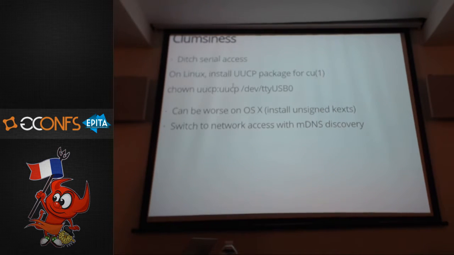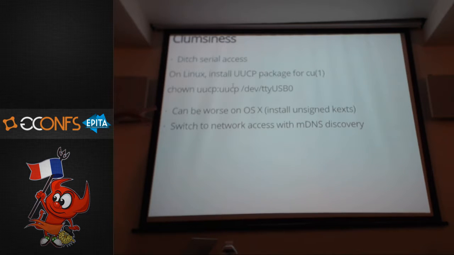We had this problem in that we generate images, but you can't log into them on the network as standard because root doesn't have a password. So at the moment, the requirement is that you need to have a serial adapter to go in and connect. The problem with that is, for the Linux users, you get sidetracked into installing a UUCP package so you can get CU, and have to change file system permissions, which people get lost at.